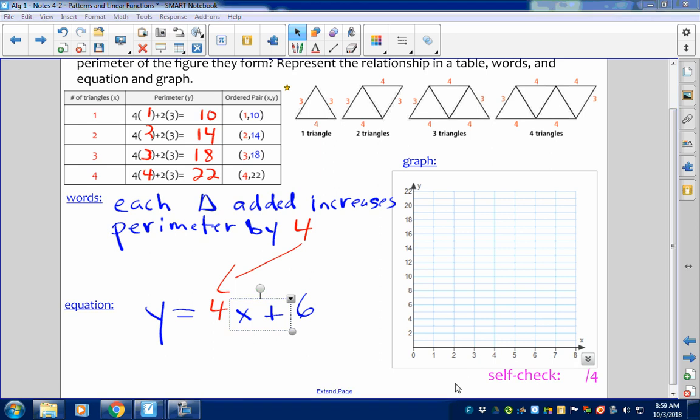So if we graph these points, we'd have (1, 10), (2, 14), and then (3, 18). We'll stop right there. I think your graph only goes up to 20, but with 3 points, you can see that it is a linear pattern. It's definitely making a line. Any 2 points you can draw a line through, but as soon as you hit that third point, then you've determined the line, right? So we've looked at it with rectangles, triangles. We're finding linear patterns here.